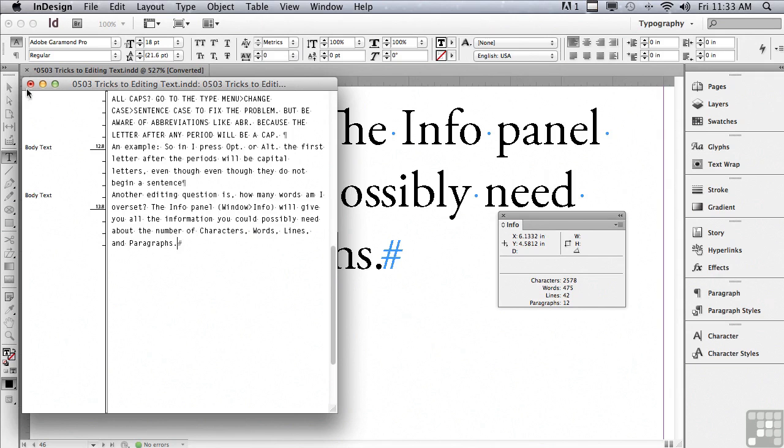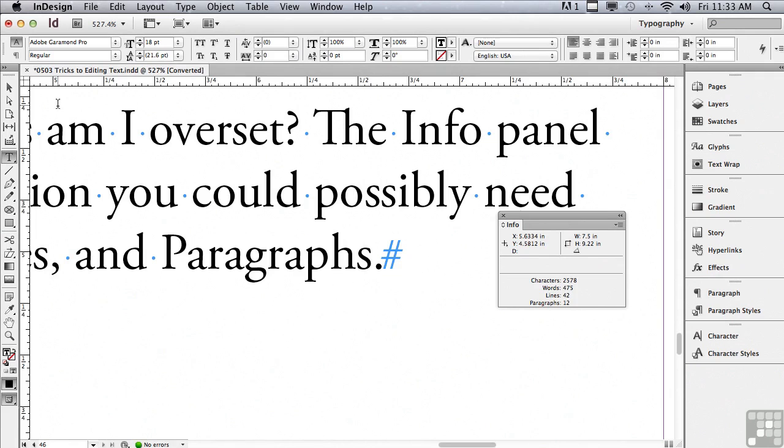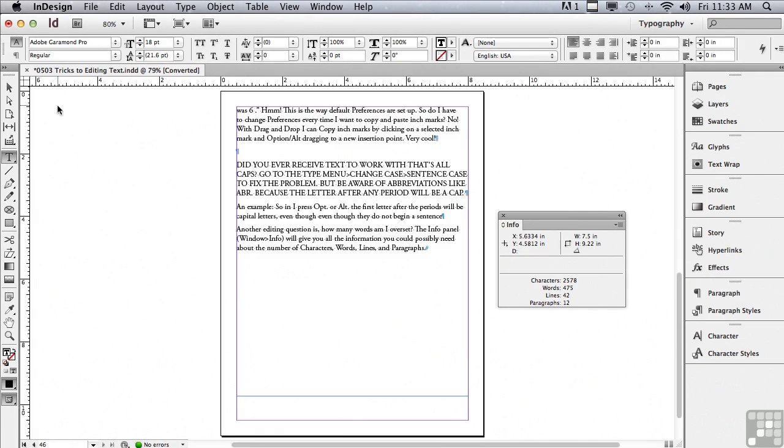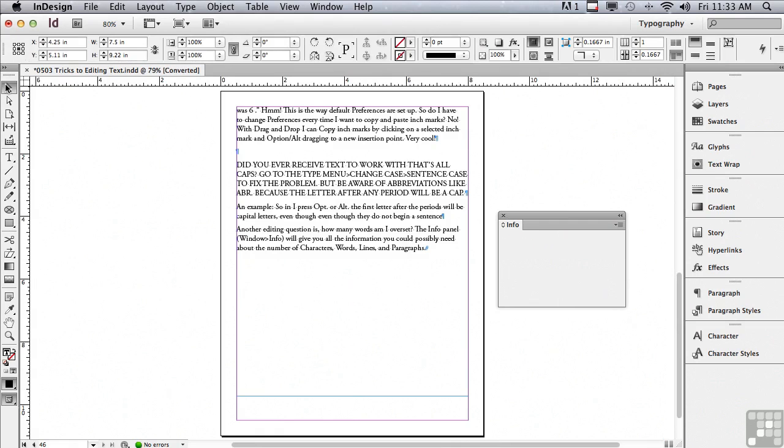Let me get my story editor out of the way and just zoom back out by pressing Command 0 or Control 0. And you can see there is no red plus at the end. The outport is totally clean. So it worked. We're going to continue discussing text editing and formatting in the next lesson.